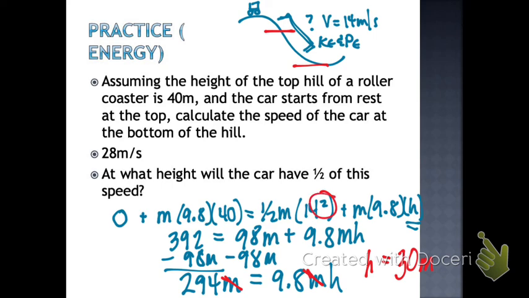It's not a constant speed down there. You get a lot of your energy and your speed right at the beginning, and then it will even out as you go down that hill. But remember that 30 meters is 30 meters from the bottom. It's not how far you've traveled there.